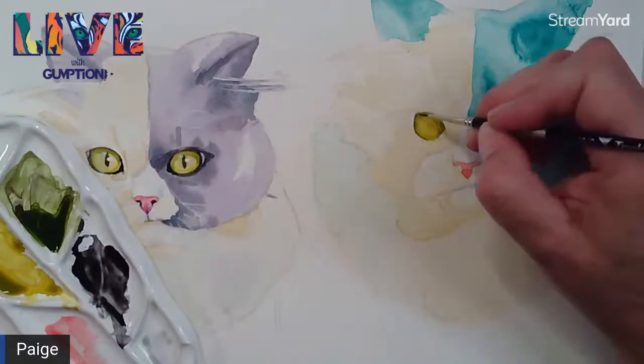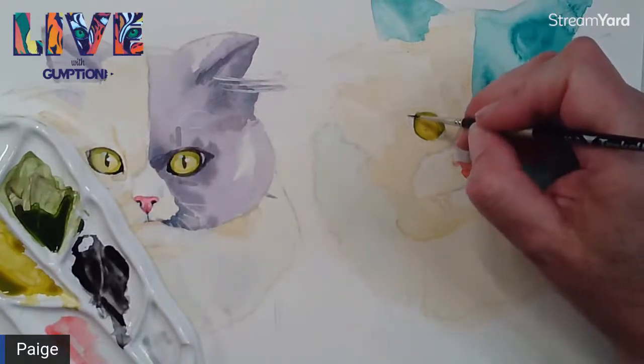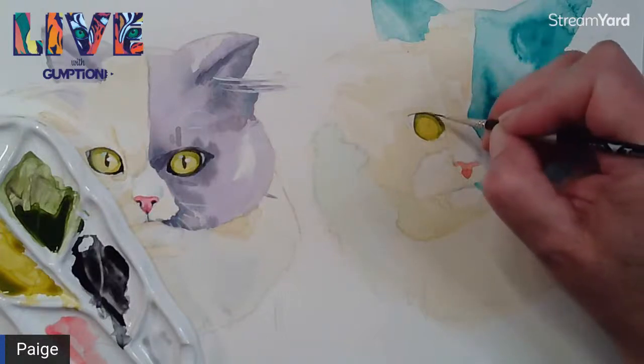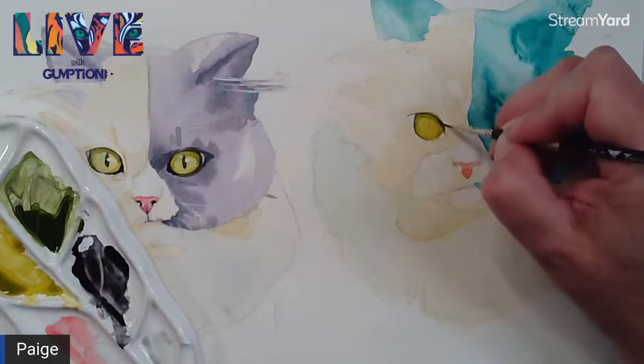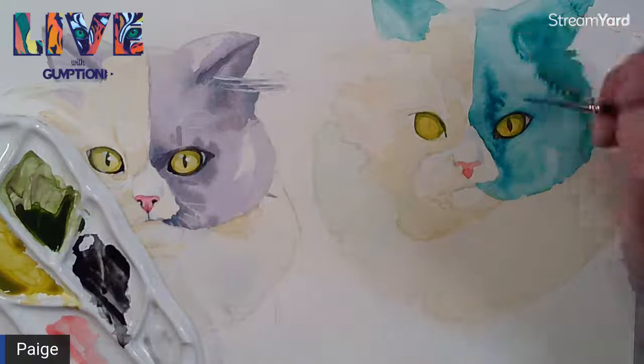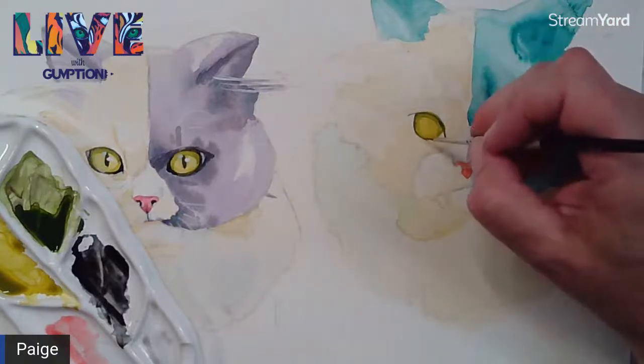And I just want to say thanks for hanging out with me on your Thursday night. What do they call this? Friday Eve. So thanks for hanging out, doing a little painting, doing a little something for yourself.